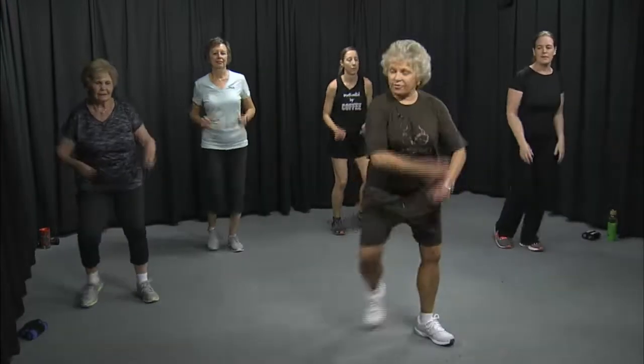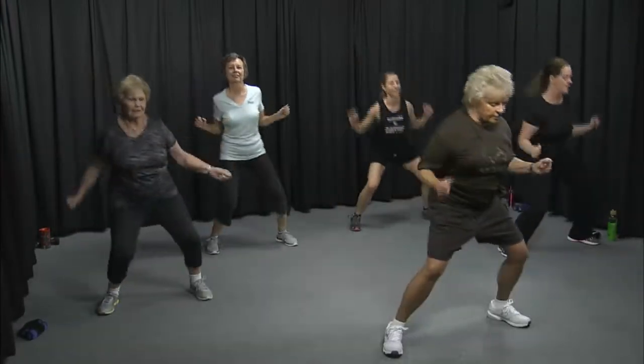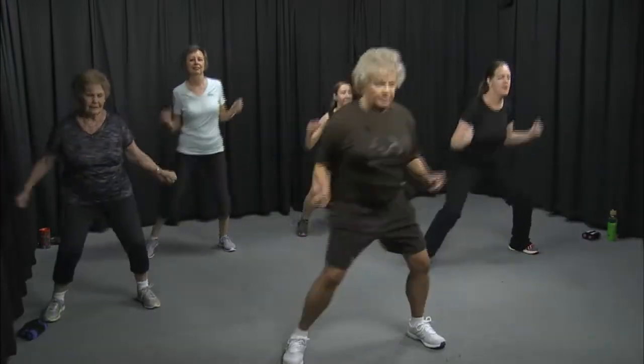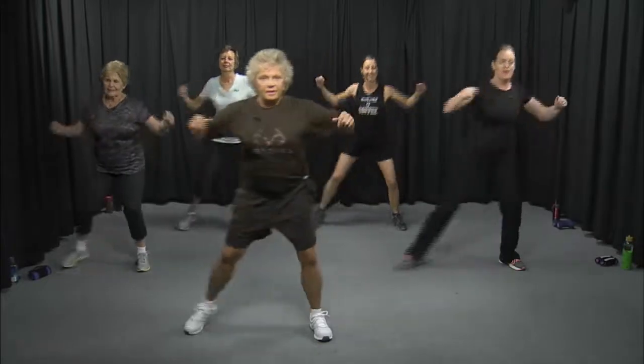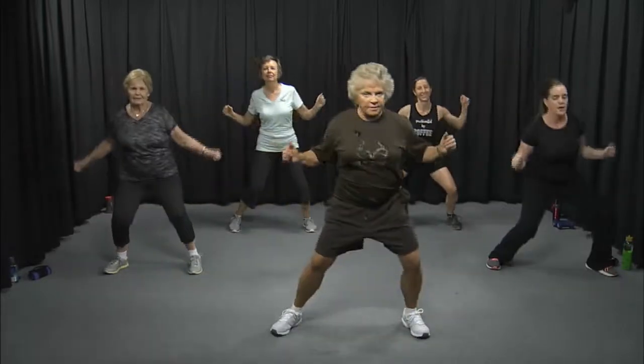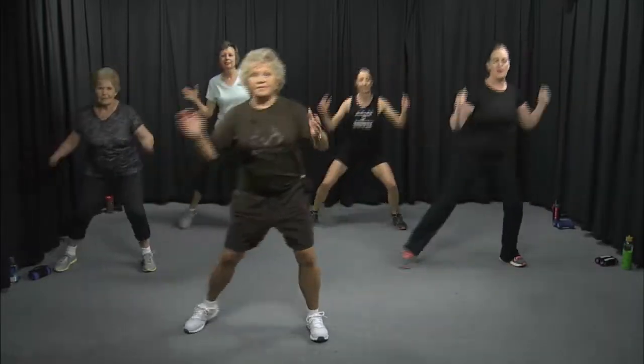Double squat right left. Again. Open those arms. Out, out. Last one. Toe forward. Point and point.